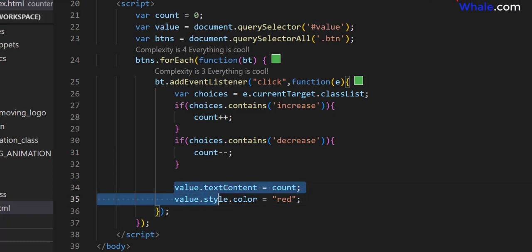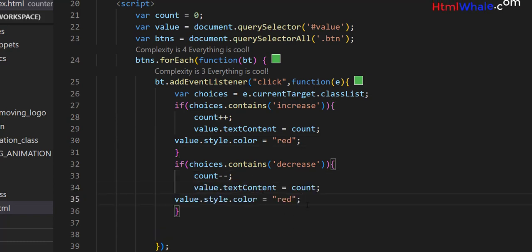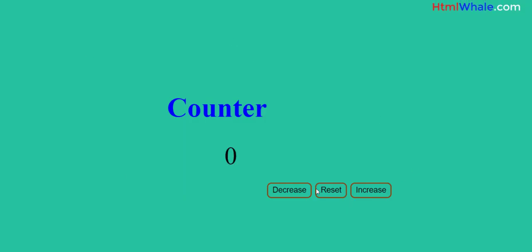Let me just do this. Save it and you go over here, and you see the way it's decreasing. If you want to increase it, you see how it's increasing. Lovely.